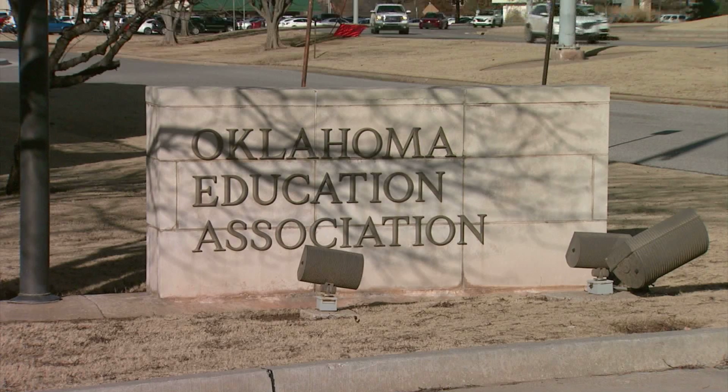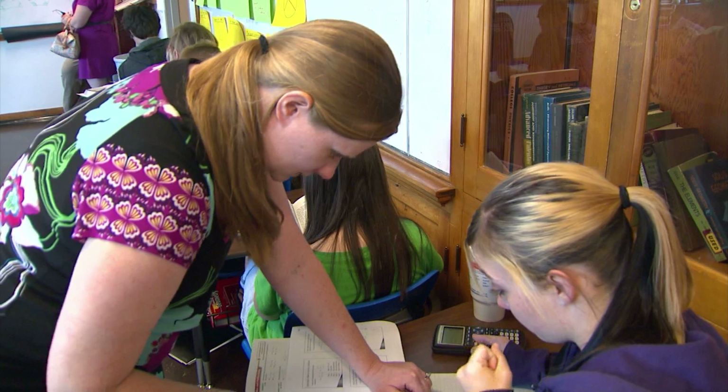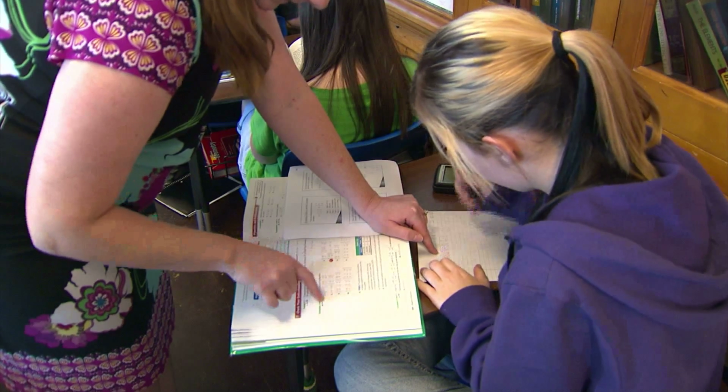The Oklahoma Education Association believes the school report card accountability system needs improvement. This is something that we will continue to work on, that a single letter grade, first of all, is not required by the federal government. The only thing the federal government requires is that we identify our lowest 5% of our schools and how they're performing. Once those schools are identified, the state can offer increased resources to help them. Because those are our schools that need more services and supports, and that's what this is about, getting them those services and supports that they need.